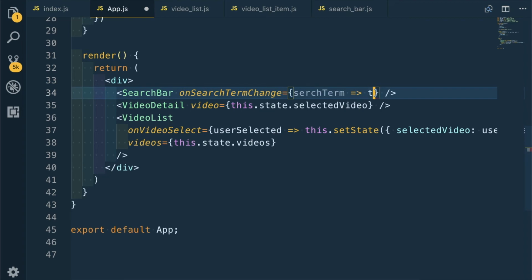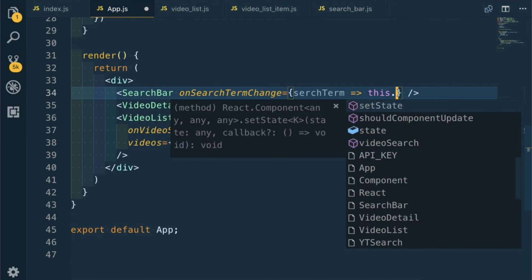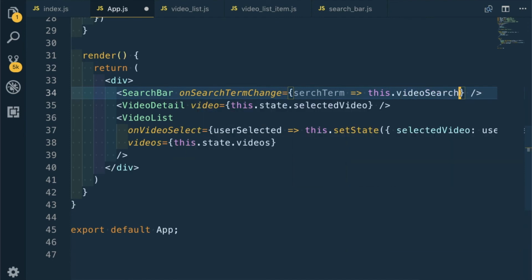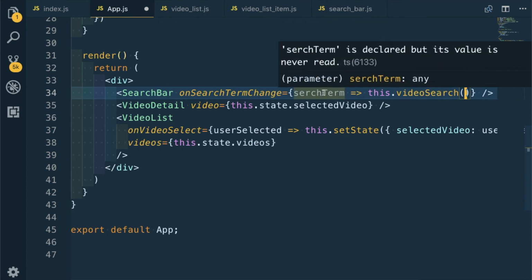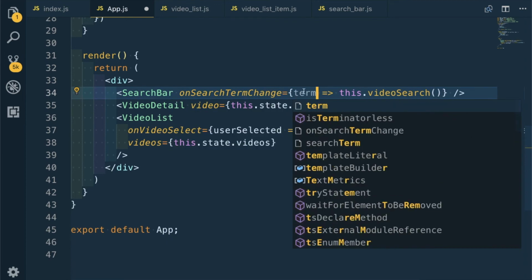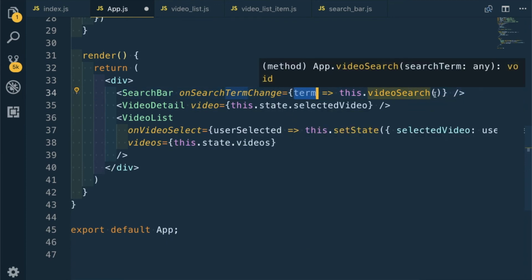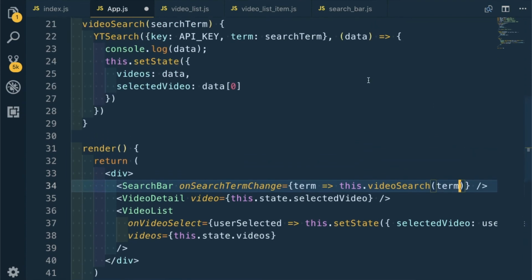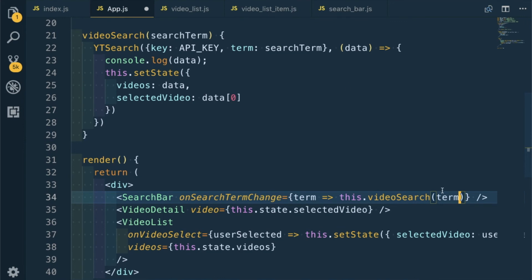So we are getting a search term and we are using it to call this dot video search. It is too big, so let me call it term. We pass it here, and a new search will be triggered because of this.